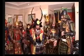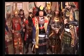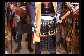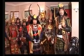Of course, the samurai would always carry a number of weapons with them. One of the favorites was the tanto, which is like a small dagger. This would be used in close-up battlefield. Once you've moved in on your opponent and basically subdued them, that would be used to either finish them off completely and or remove their head to be taken back for registration at your own camp.